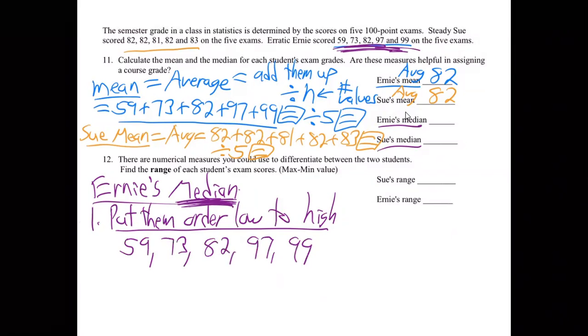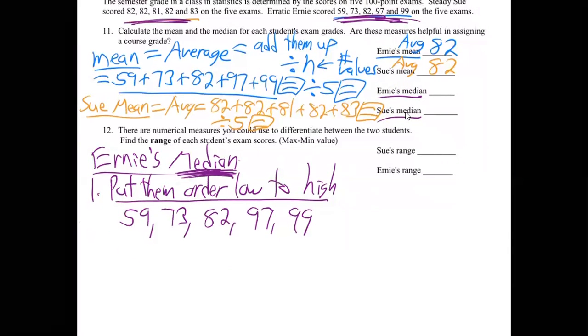So there they are. Now, when we get to next time, we'll do Sue, and we'll have to put hers in order. They are not in order, notice. So we'll have to reorder. We'll have to be careful about that. Anyway, let's finish this one up. You guys have got it. You put them in order low to high.